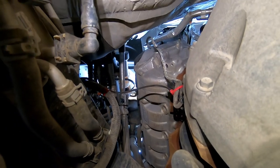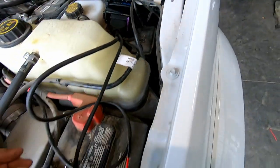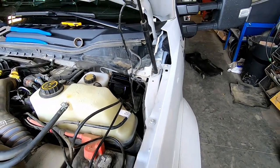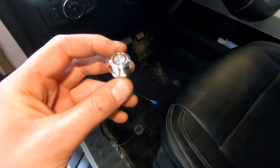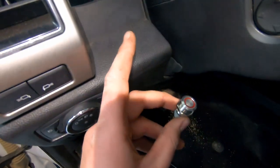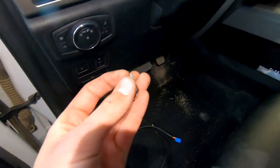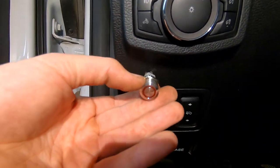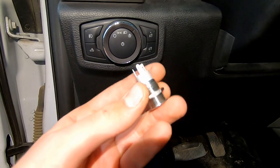Secure the module with a couple of big zip ties so it's secure. Now go into the cab to hook up the manual switch. You could mount it up on the dash — there's plenty of room — but the red part flashes when the vehicle is running which might get annoying. I'm going to drill a hole right here instead. Pop the panel down just to make sure there's nothing behind where you're drilling and that there's room for the back and the connector.